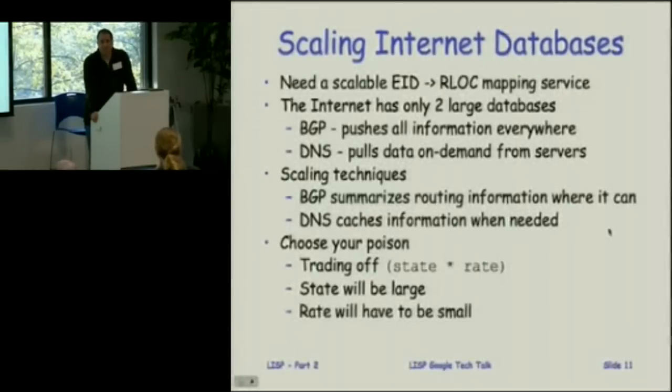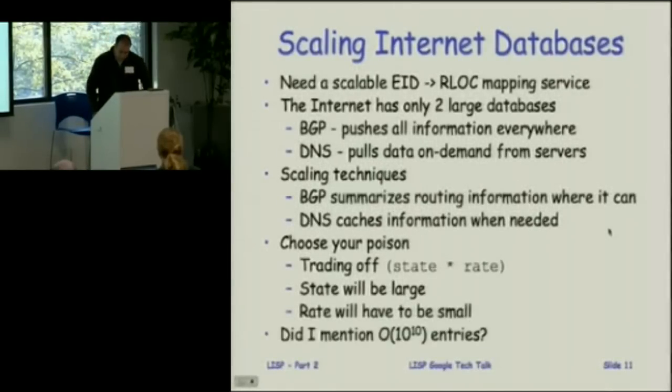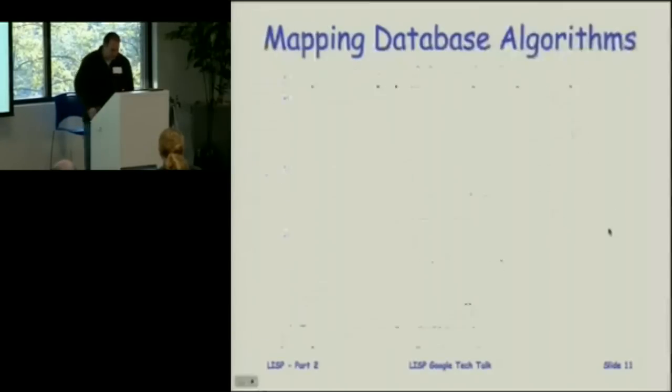We know that the state's going to be 10 to the 10th. If we can keep the rate down, that factorial there will remain small. If they both have to be large numbers, we may have an NP-complete problem. So we're trying to say that the state will be large and the route churn will be low, and that will maybe help us solve this problem. And we'll show you how we're going to go about it. Did I mention we have to scale it to order 10 to the 10th? It's really important.